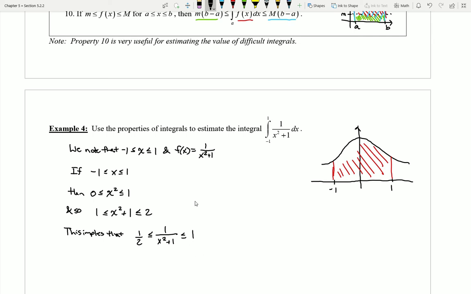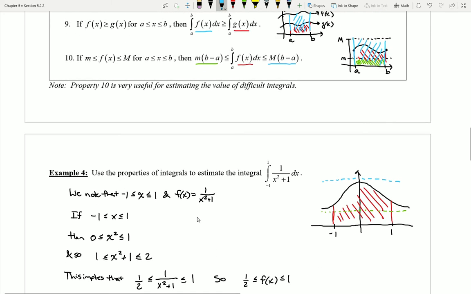Okay, so now that I have this, I can see that I have found that my function is always going to be wedged between the values of 1 and 1/2. In the picture here, the value of 1/2 would look something, I don't know, say like the following. Maybe this is where 1/2 is in my picture. This is the height of 1/2, and maybe up here is where the height of 1 is. So I can see that my black curve is perfectly in between those on this interval.